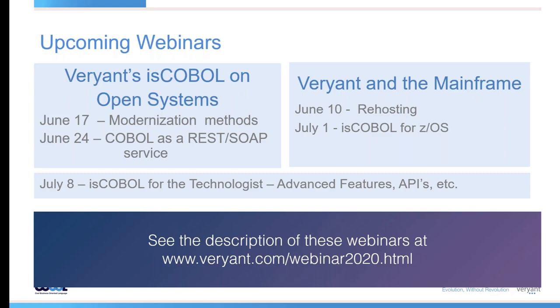If you are already on Open Systems, Linux, Unix, Windows, Mac, on June 17th, we're going to have a discussion about the areas and the ways that you can modernize and revitalize your COBOL environment. And I'm going to have a lot of screenshots from our customers showing their graphical screens, what they've done, showing some before and after that I have. If you have some graphical screens that you'd like to share with everyone, I would love it if you would just send them to me. Okay, and we'll look at as many as I have. I have some now from Brazil, I have some from the Netherlands, and some from here in the United States. You'll be able to look at all those and we'll talk about them.